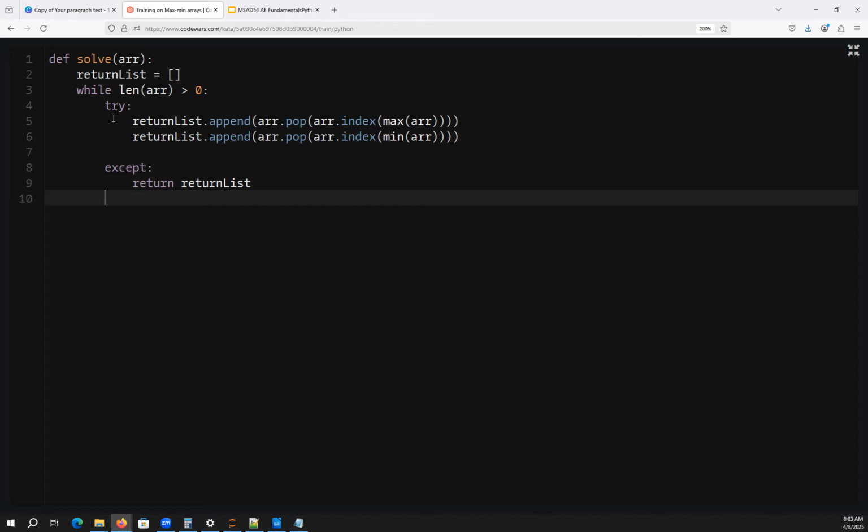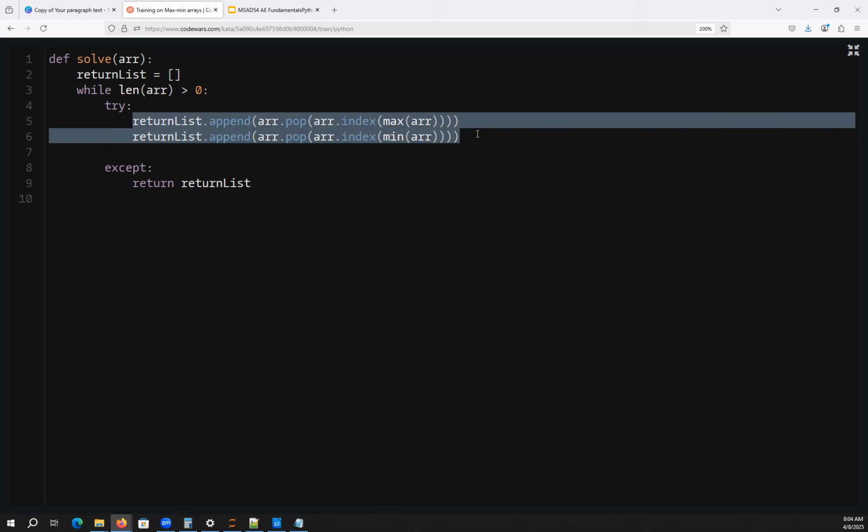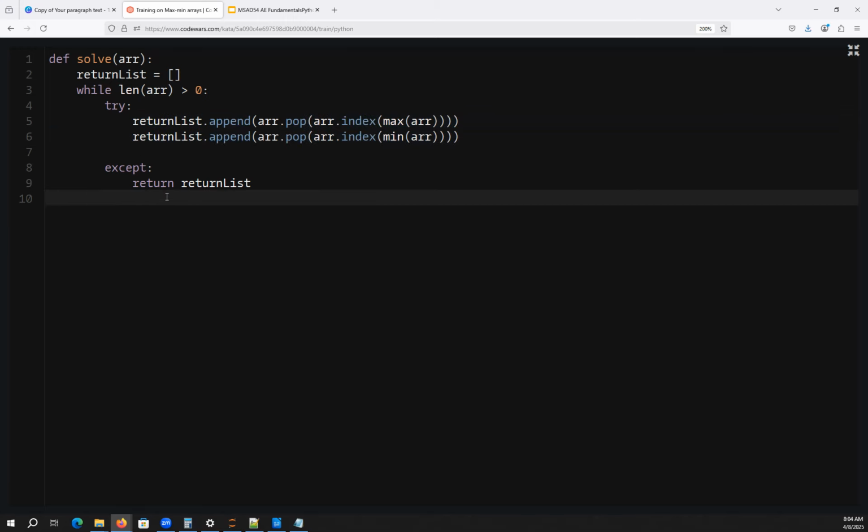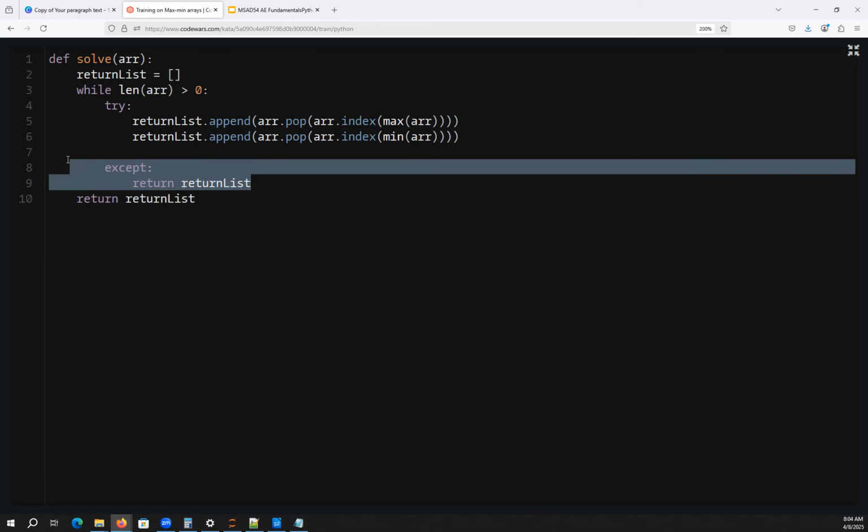But if I'm able to complete all the pops, the loop will exit, and then I can simply return the list. So if I run out of items inside the loop, my except is going to handle it.